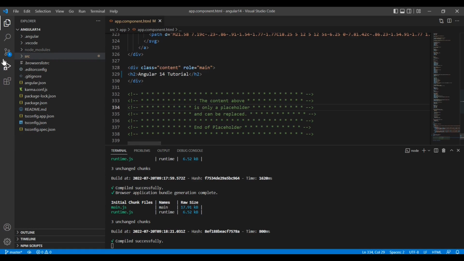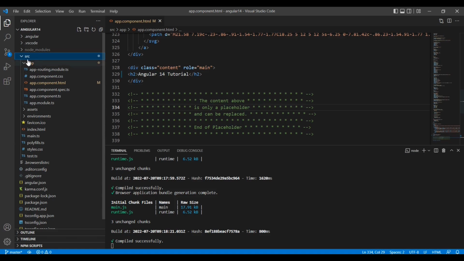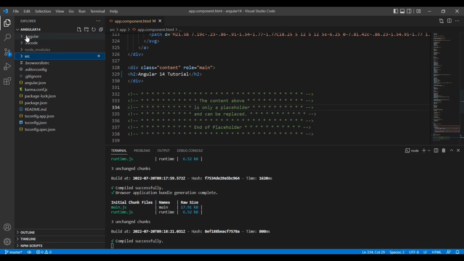If you clearly noticed, you have this source folder and also some other folders and files. As a developer, you are going to make more than 95% of the changes inside this source folder only. But you should know why we have these files and what their functionalities are.